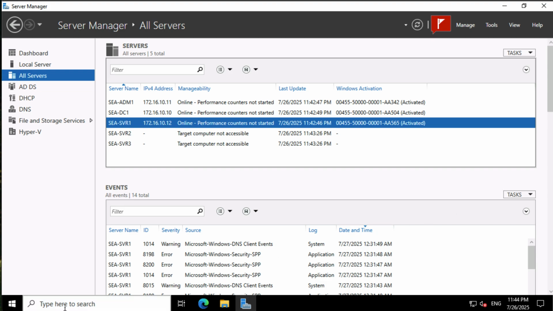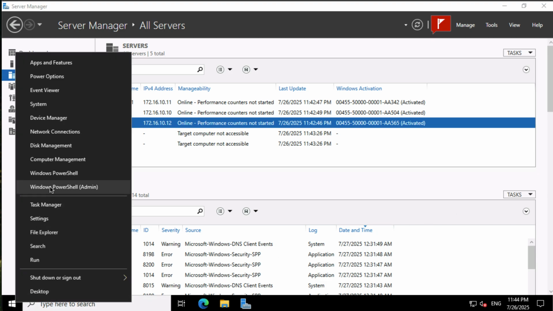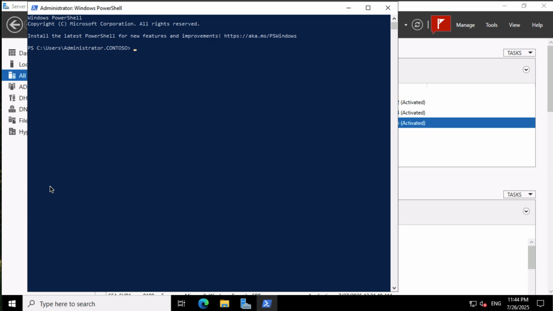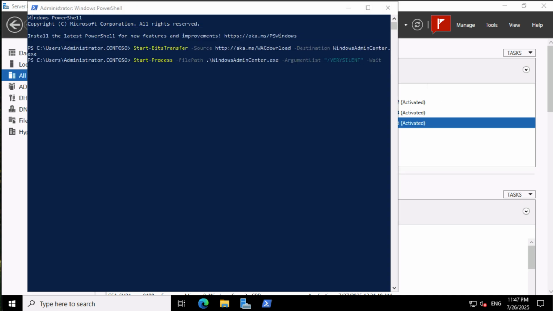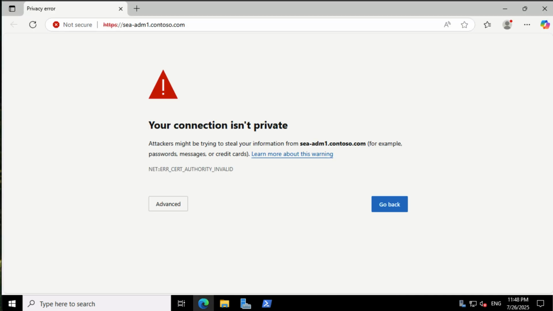Let's get the Windows Admin Center so we can see how that works. All right, let's download the Admin Center. Okay, now we're done.